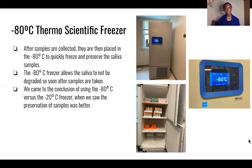We came to the conclusion with our data and seeing how good the samples were, even after sitting in the freezer all day, they were still able to be analyzed properly.